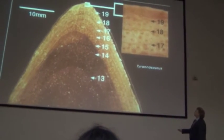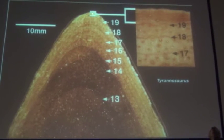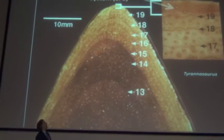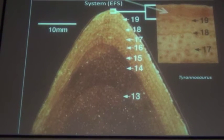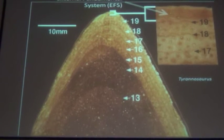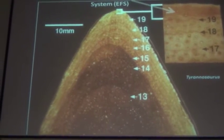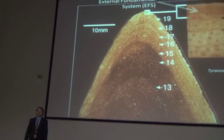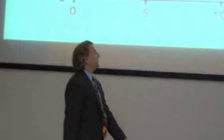This is the rib of Sue. You don't see the earlier growth stages — just rings 13, 14, 15, all up to 19. And at the very end there's another batch of very closely spaced lines of arrested growth. That's called the external fundamental system, and it shows that body size had finally achieved its maximum. Dinosaurs basically plateau out — they may grow a little bit but not very much — so they're called determinant growth. By counting up these additional LAGs, it turns out Sue died sometime between laying down the 28th growth ring and before laying down the 29th.